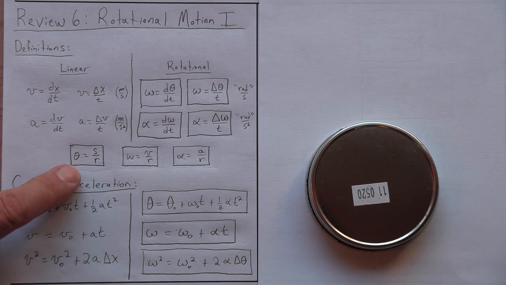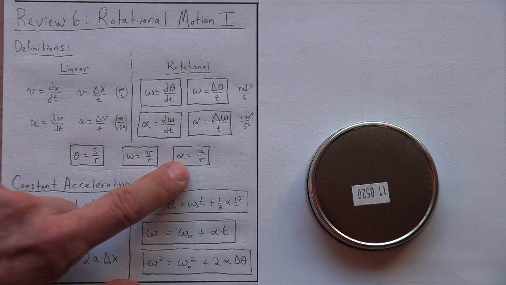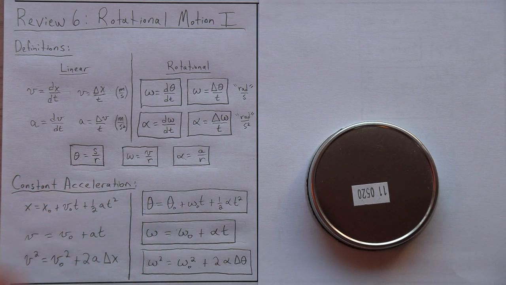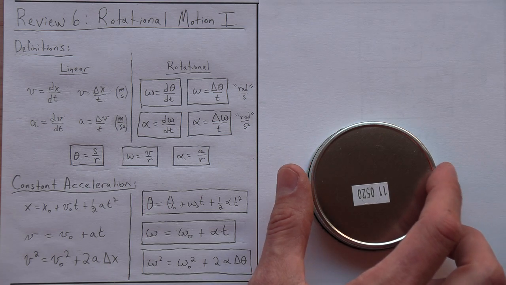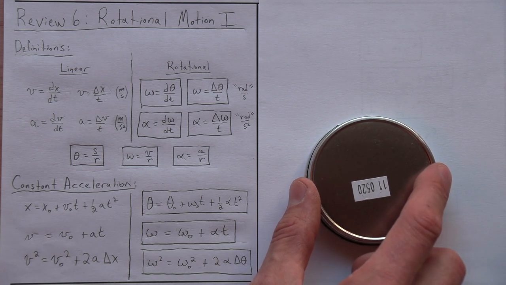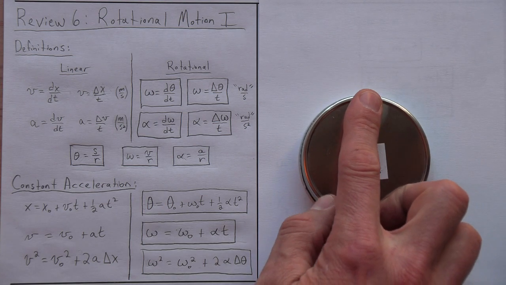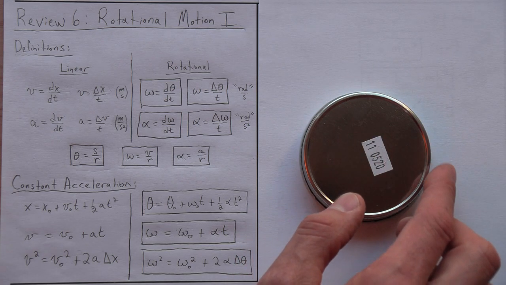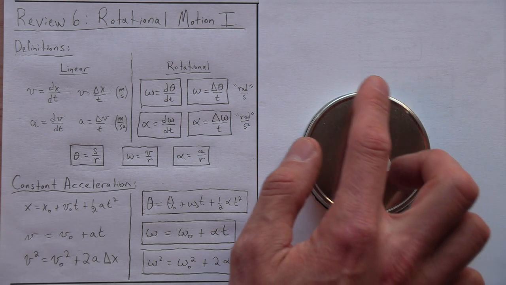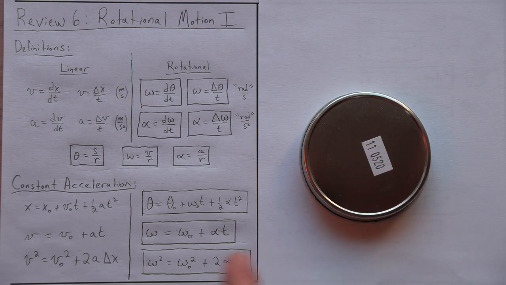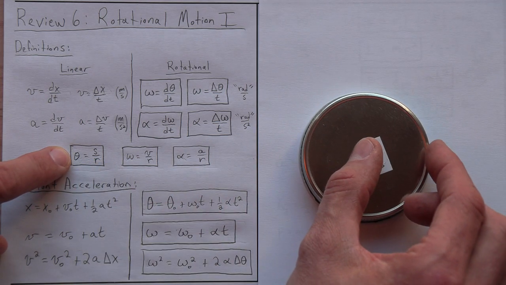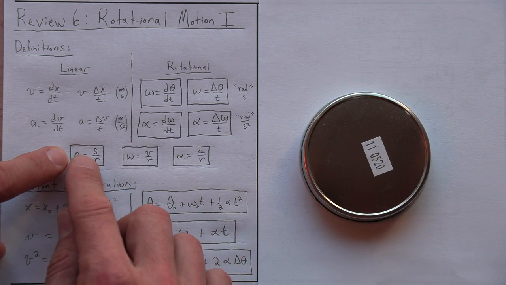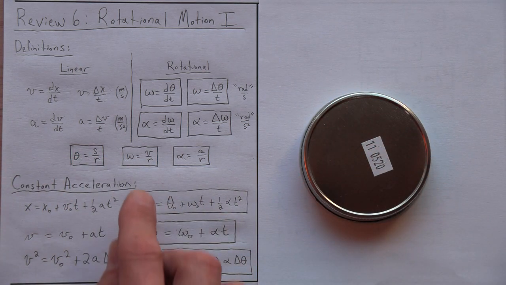Now you can relate the angular and linear quantities by just taking the linear quantities and dividing by the radius. If I turn this, and you imagine a point on the rim right here, where my finger is, I turn it through pi over 2 radians. I could figure out how far it went by plugging in pi over 2 here and the radius of this lid, and I would get the arc length.